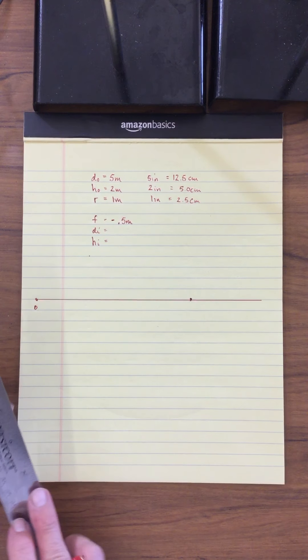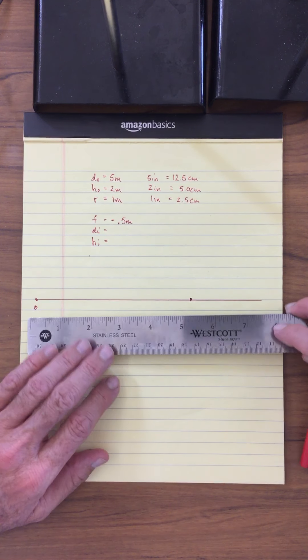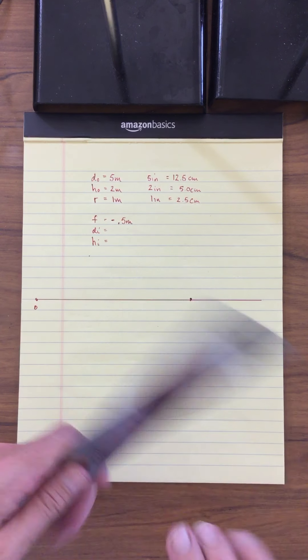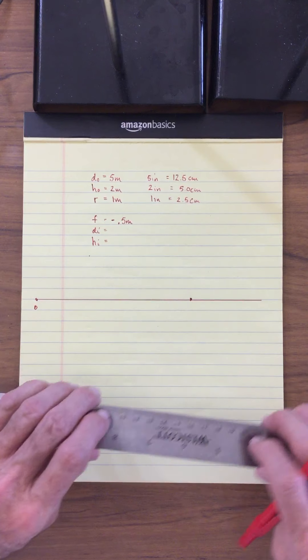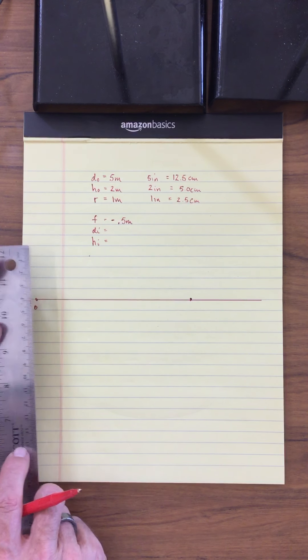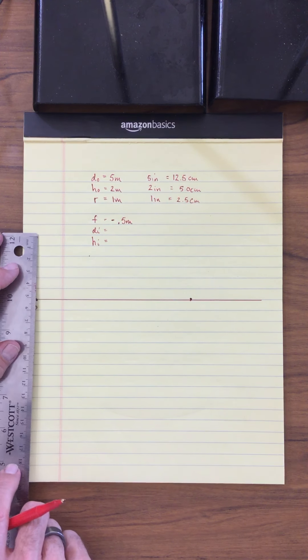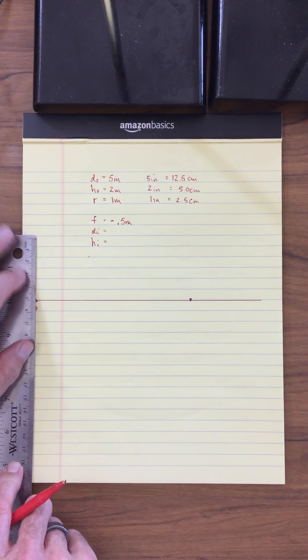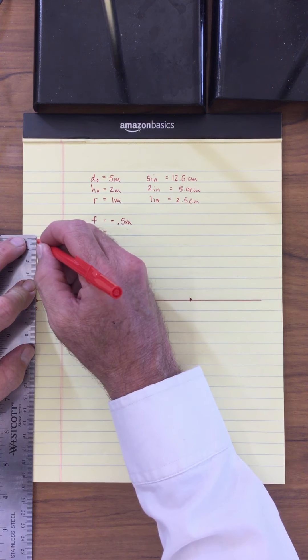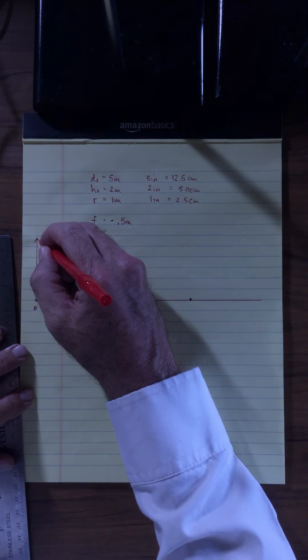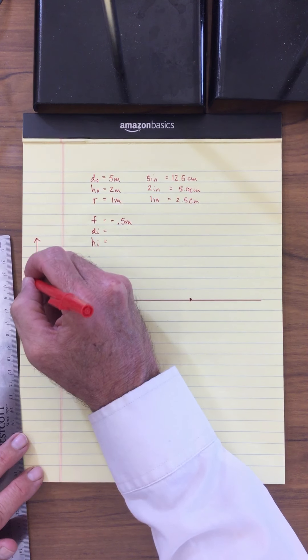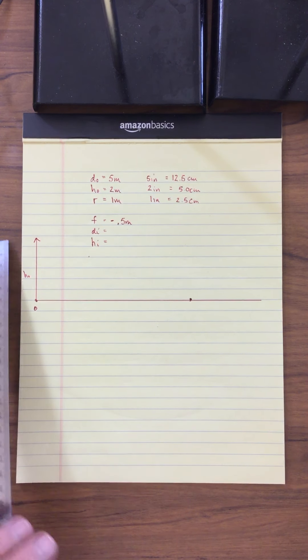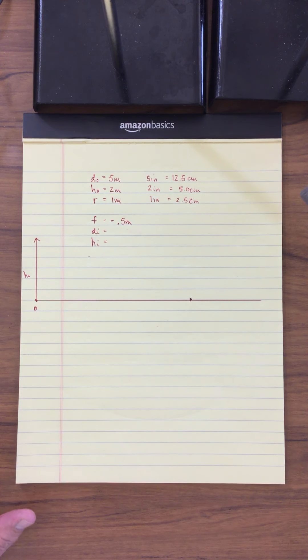Okay, so here is where my object is going to appear, and my object at 5 inches or 12.5 centimeters. Maybe I should use it in centimeters. So that's about right, 12.5 centimeters. We're now going to go up 5 centimeters for the height of my object. So there's the height of my object. Again, this is just used to draw so we can figure out how close we should be, and we're going to see if our calculations are correct.